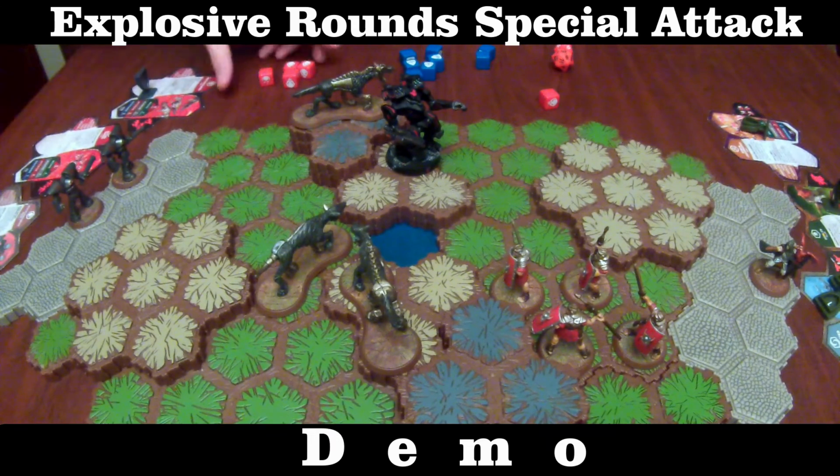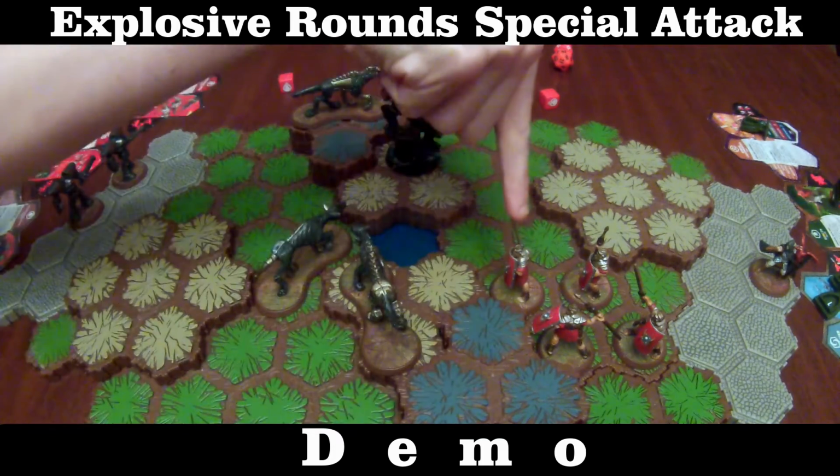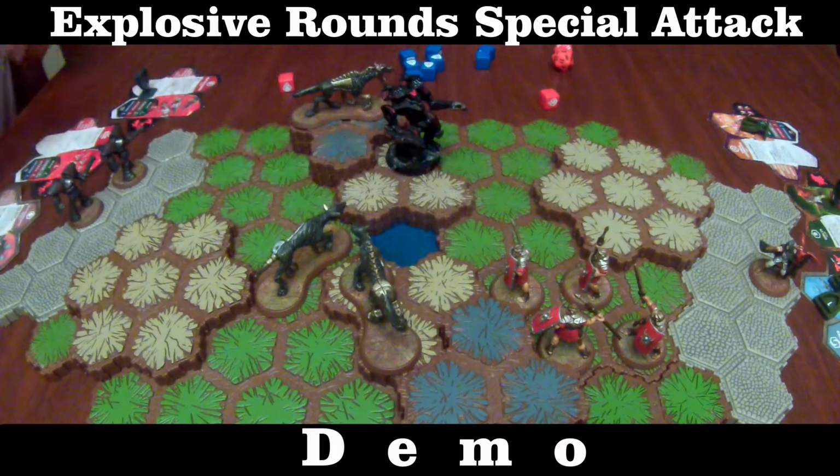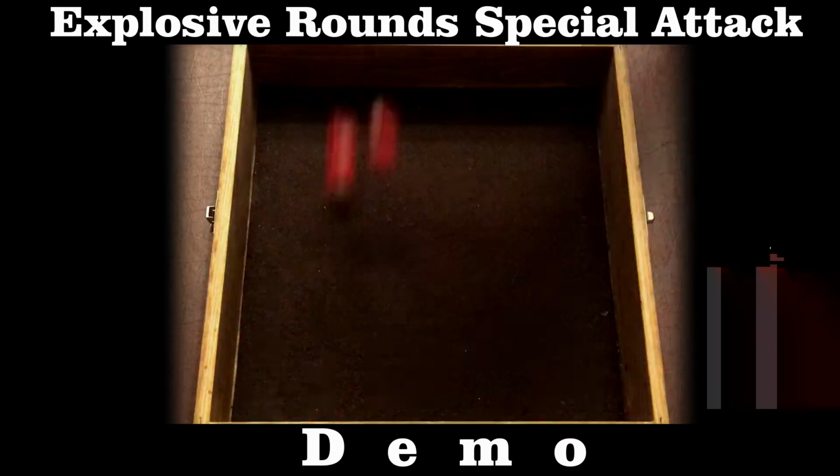So, this is a special attack. He does not get height advantage from this, but he will attack that Roman Legionnaire, and he will choose that one behind him to also be affected by this attack. So, attacking with 3. Let's see what we get.